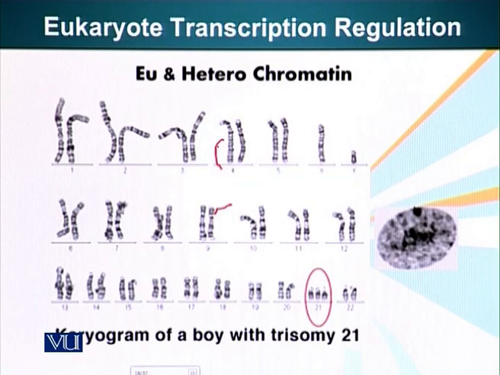Additionally, I showed you this figure also previously. This is a Barr body, an inactive X chromosome, which is highly condensed. The more the DNA is condensed, the darker it stains with this technique. So these darker regions basically are implying that DNA is no longer available in this region for transcription. So let's continue.